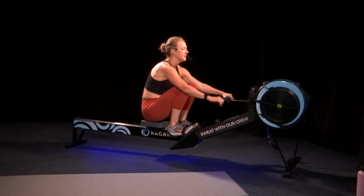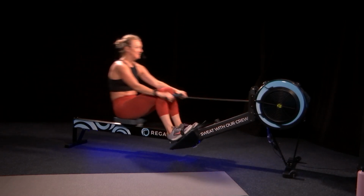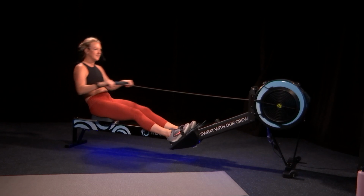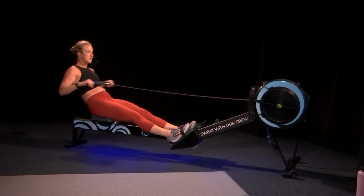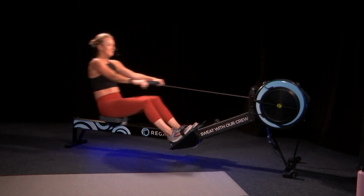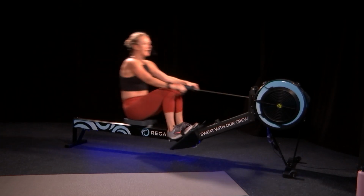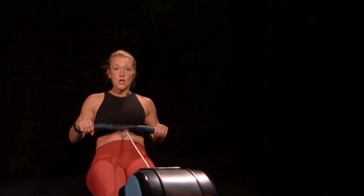I'm at a 24, trying to get up a little higher. Beautiful. One at a time. Keep breathing. Our next interval in 30 seconds. 26 to 28. Somewhere in that range. Good. Working our way up. I love this because it gets you warm, but you're still working, right? Nice and kind of easing yourself into it a bit. 3, 2, 1, 26 to 28.